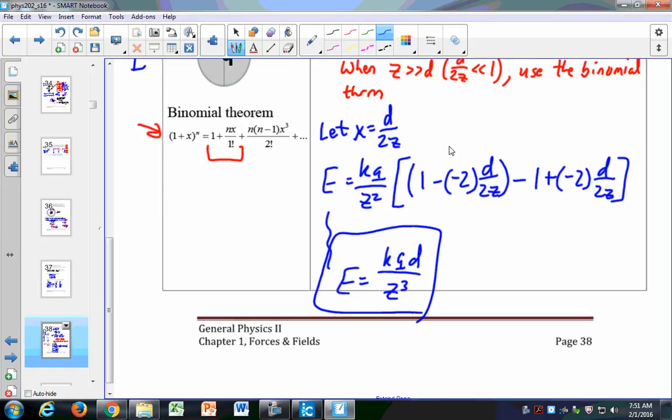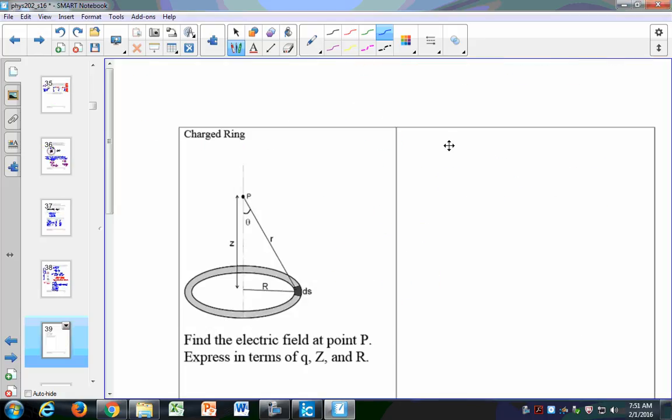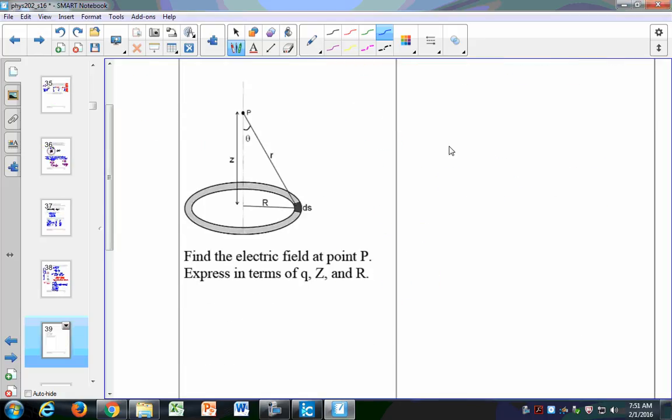All right, let's do the ring. The ring is more like what we did with the moments of inertia last semester, and it's more like what you'll need to do for your derivation for the exam. So let's take a look at it. The charged ring. For your exam, by the way, I'll send you a document. It'll have a picture, and it'll just say, derive the electric field for this configuration in terms of the variables. It'll look a lot like this. And then you'll write out that derivation and write a short summary of what you did.